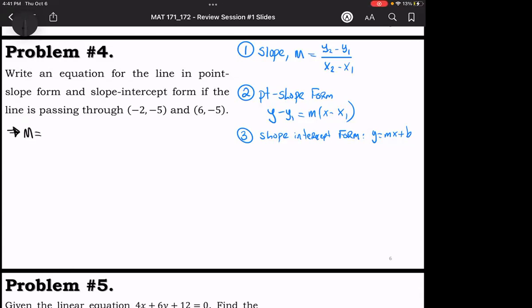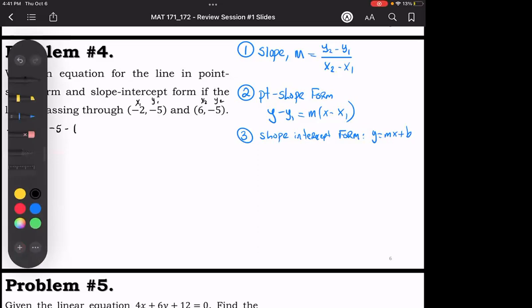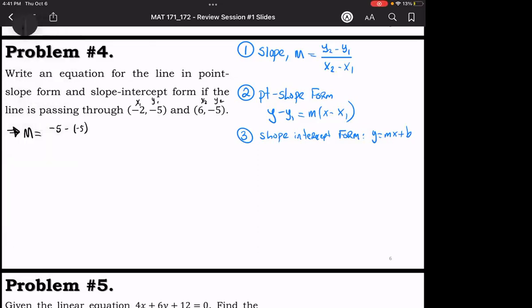So, if you want to compute your slope, you can go ahead and label your two points. You can say this is your x1, y1, x2, y2, and then use some direct substitution. So we're going to get negative 5 minus negative 5 over 6 minus negative 2. All right, let's work this out. What's negative 5 minus negative 5?